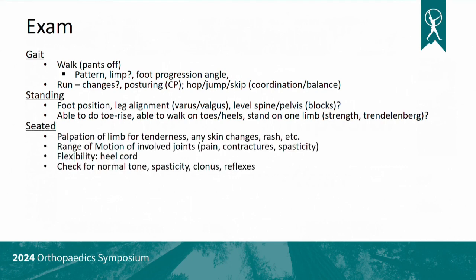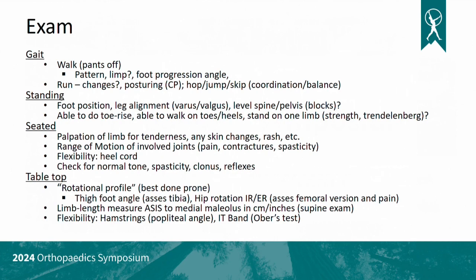And then I'll set them on the exam table, and I'll take a look kind of from their toes up to their hip, and I'll just start moving different joints and checking their flexibility of their joints, checking their strength. Do they have any flexion contractures? Is one side tighter than the other? I'll check reflexes. I'll check for clonus. We'll see, is this neurologic? And you can get a lot of information by just going kind of toe to hip and examining them.